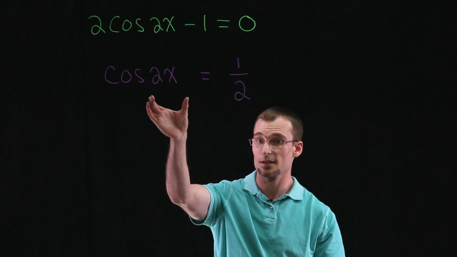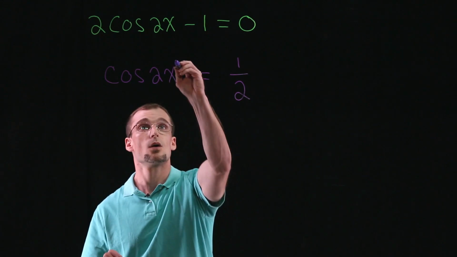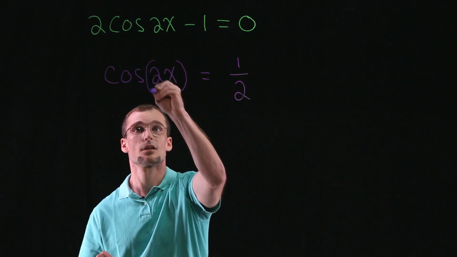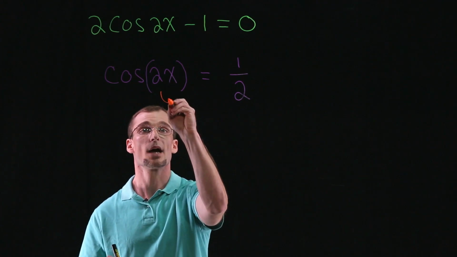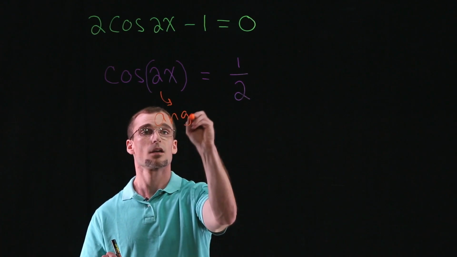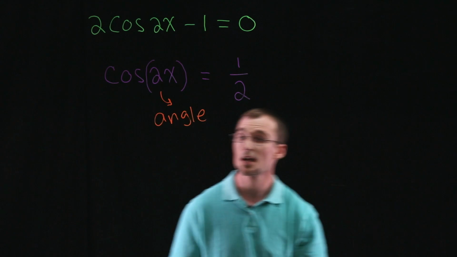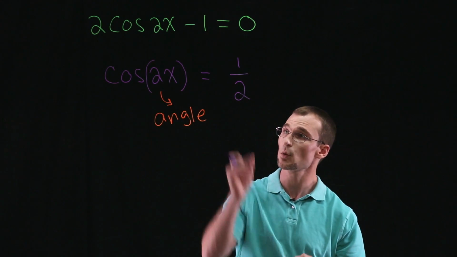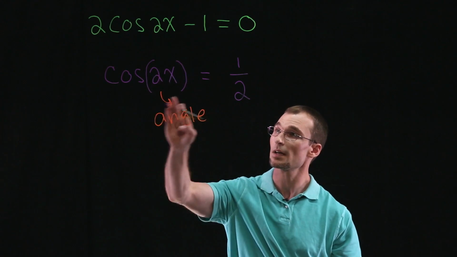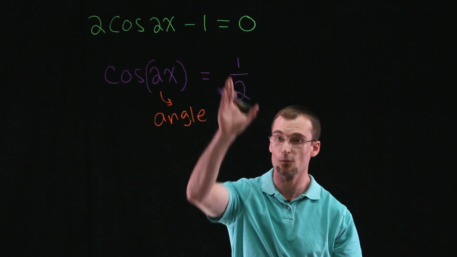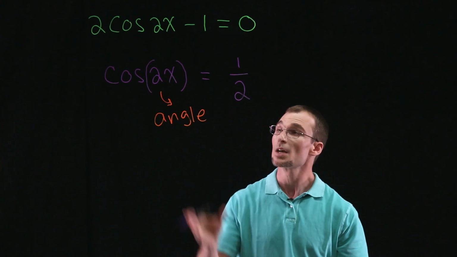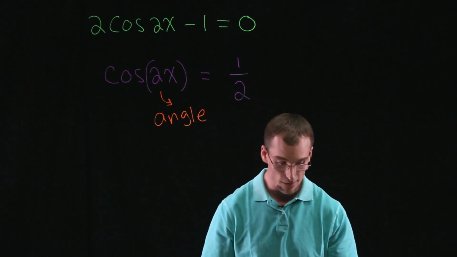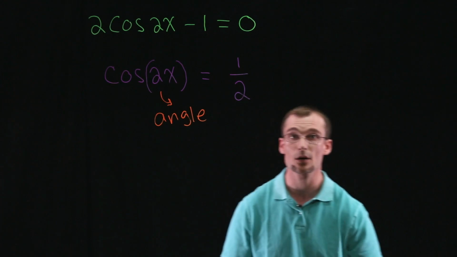Now, I know there's a 2x on the inside, but in solving this equation, we're going to treat this 2x just as it actually is. That's our angle. So solving this equation is finding what angle on the inside gives us a cosine value of 1/2. And we'll deal with this 2 times x thing in a little bit. So to find what cosine values give us 1/2, we're going to go back and take a look at our unit circle.